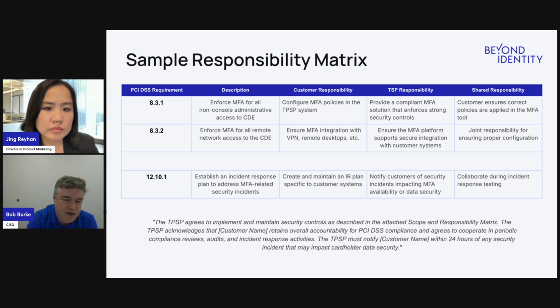And then at the very end of this, a big part of the requirements in this area for vendor management is you have to make sure that you have very clear contracts. So I just put a sample of what a contract may look like that codifies this responsibility matrix. And Beyond Identity works very closely with our vendors, with our customers, to make sure that we provide this responsibility matrix. And it's really important, because how quickly you can move into the market and turn up a customer is a strong function of how strong your security program is and how you can partner with them.